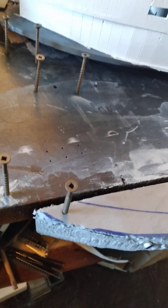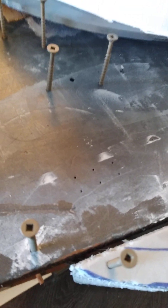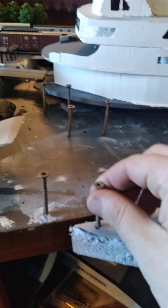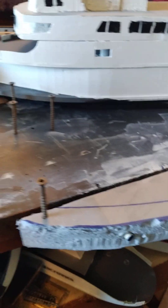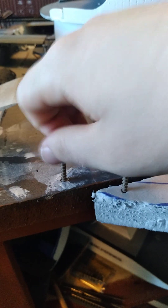There are screws in the foam here. These are basically little representations — these screws represent the posts that will go into the layout, where buffer pads will be. If you're ever on a ferry, they have the buffer pads and the little floats along the side. I'll be putting those in and these kind of represent where they go, and also kind of have a bit of a pilot hole there. Got one for each berth, both sides.